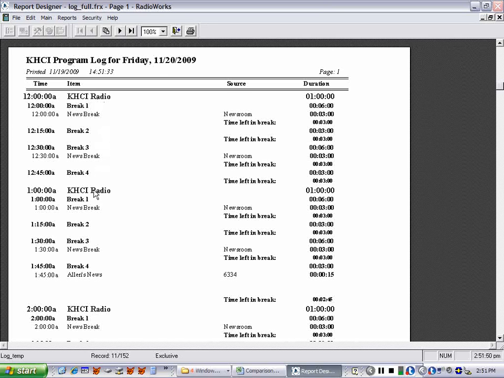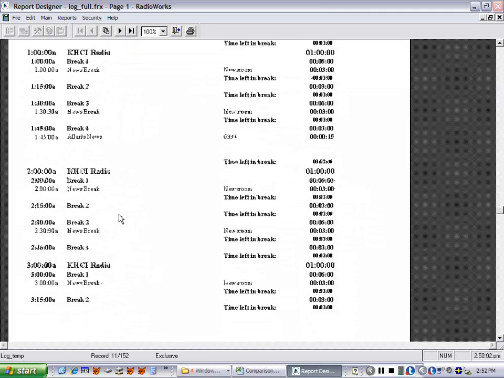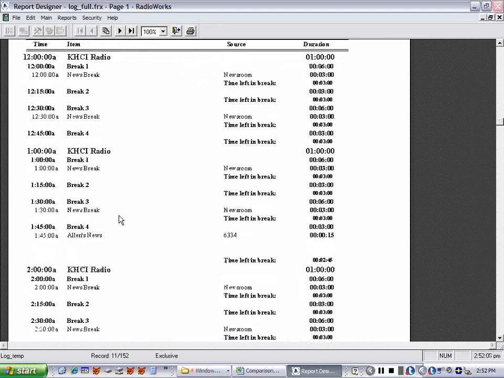The way this station was set up, it virtually repeated hour after hour the same breaks, so to speed up the setting up of it, we just over and over again put in the same information. Just use the copy program feature. Here you see the first spot of the day at 11:45, Allen's News. And there is the source number, which would be, for an automation system, the file number. And there is the length.